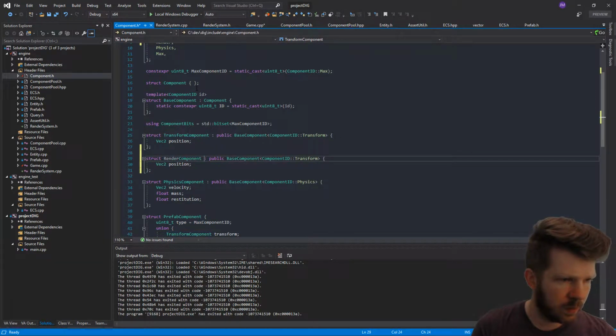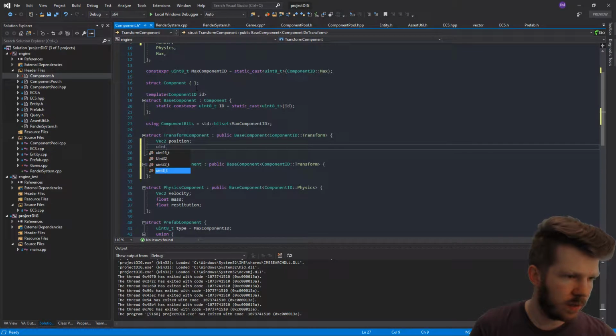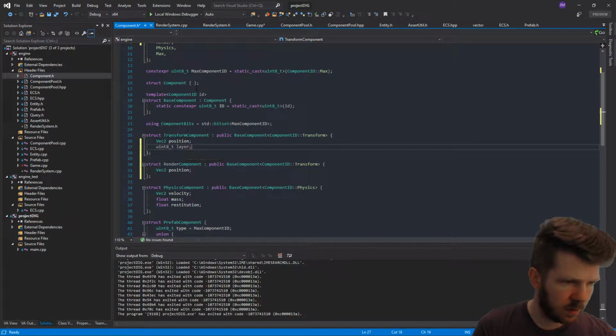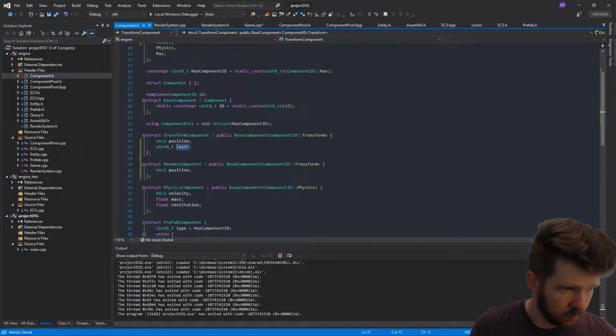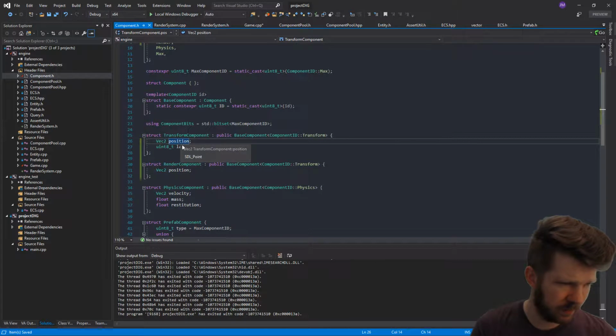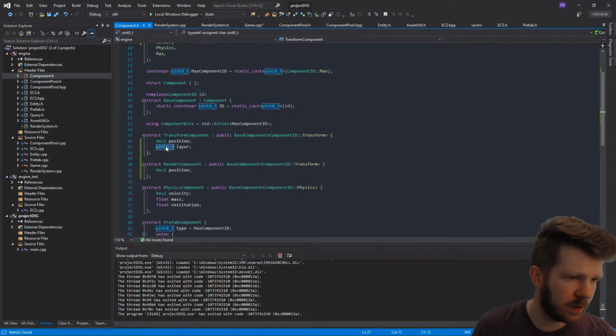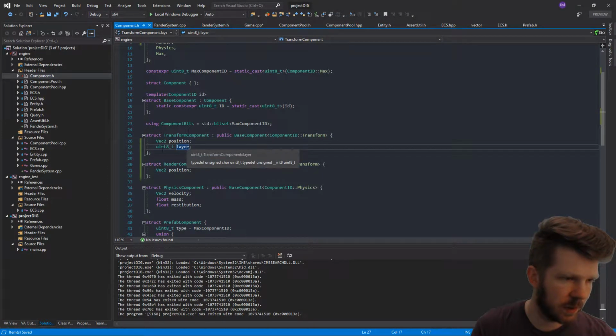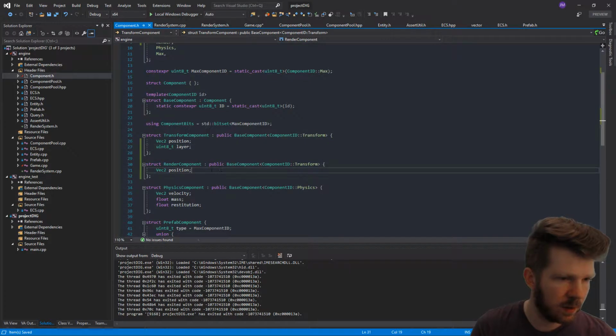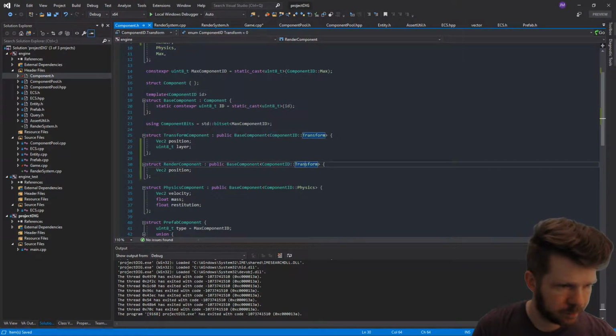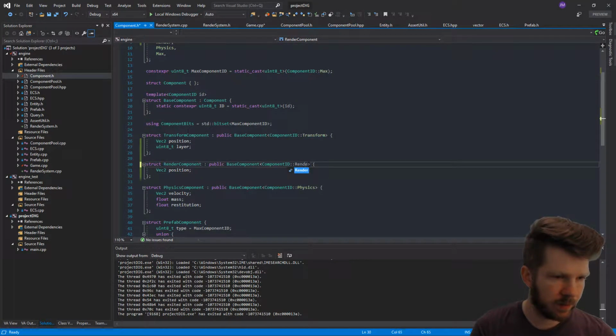Call this render component. Let's for now say that we're going to put a layer on here. Maybe this needs to just be the Z. Like we could say that it's a vec2. I don't know. Actually, this is more efficient, I would say, because we only need a uint8 for it, so it's nicely packed. We don't need a ton of data. So this is going to be a render.